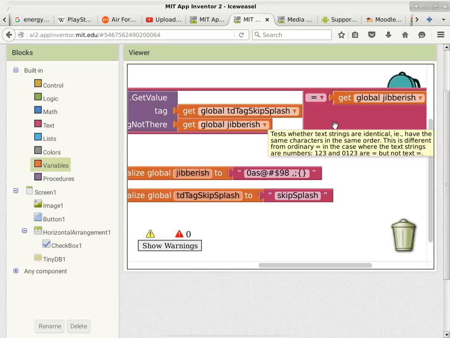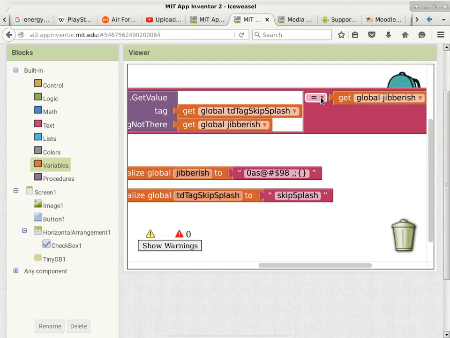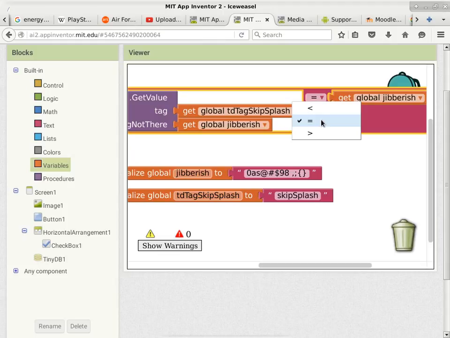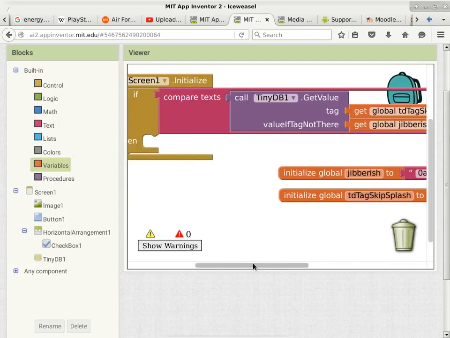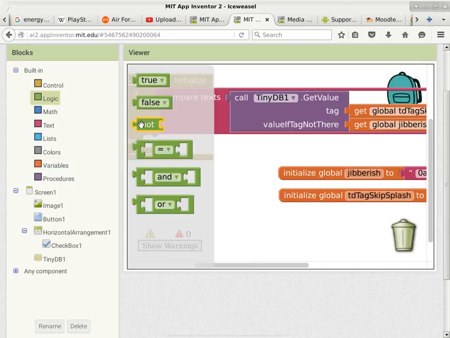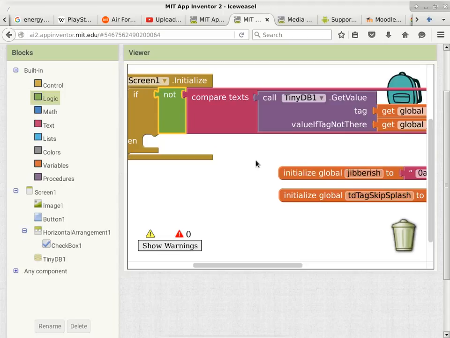So I specified the wrong comparison here, because I should be using not equal to, but there's no not equal to. There's only less than, equal to, or greater than. Well, that's not a big deal, because if you want to specify not equal to when you already have equal to, you can go to logic and just use a logical negation. So now it is not equal to, because it's specifying not this thing equal to that thing, which is basically saying if this thing does not equal the other thing. Are there any questions at this point?